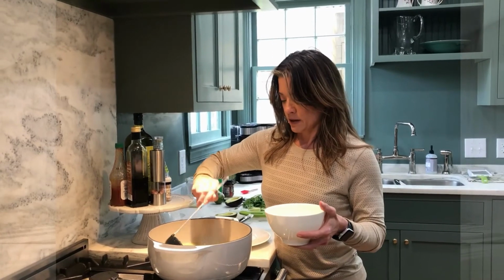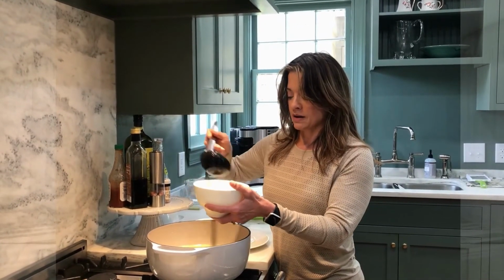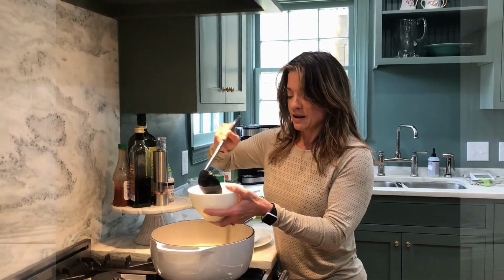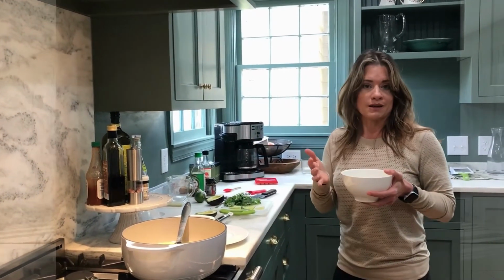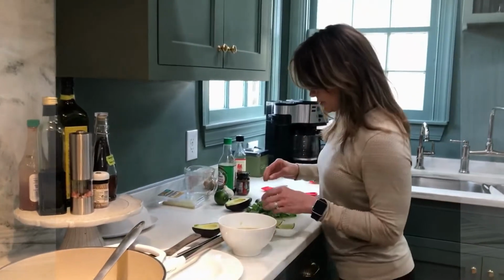So if my family were here and eating this, my kids and my husband, they would add rice to theirs. They're Filipino, and we have rice in probably 80% of our meals. But you could also use cauliflower rice as a healthier option. So I have it served up.